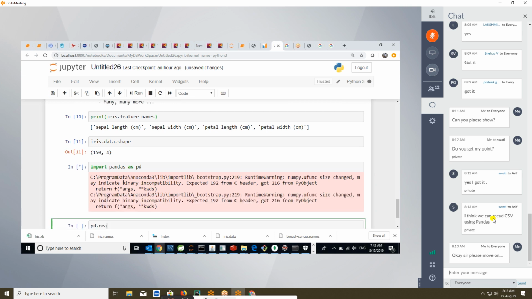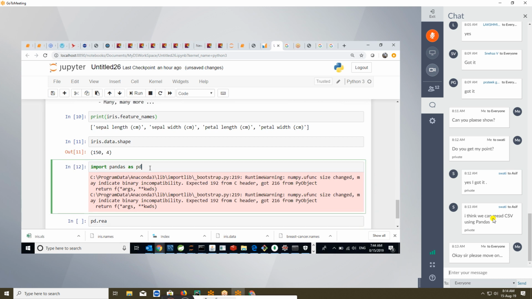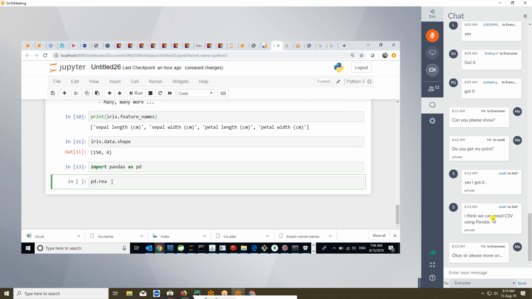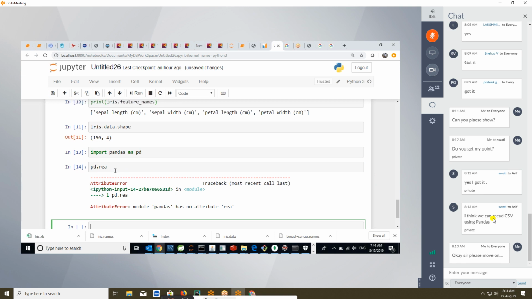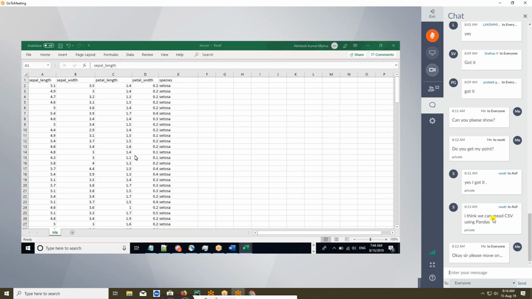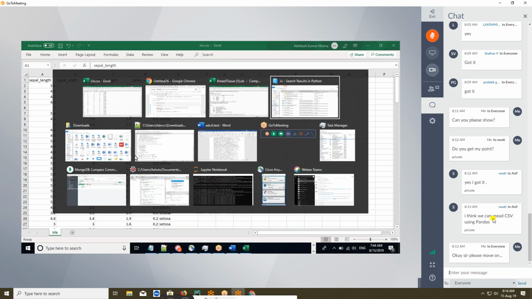You can call read CSV file, read Excel file. This is the only option. Got it? You have to pass this read CSV, and let's suppose in your directory you want to read that CSV file where it is.